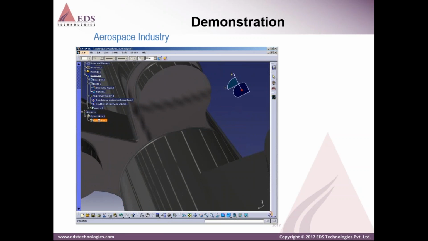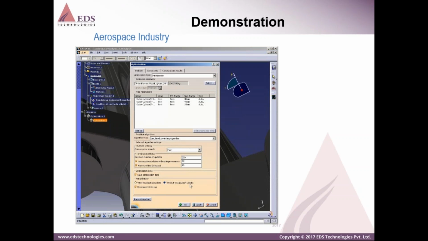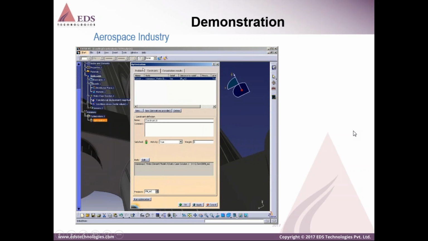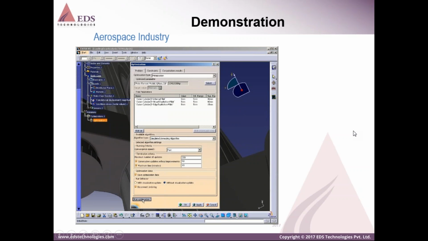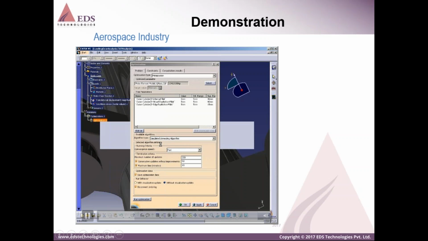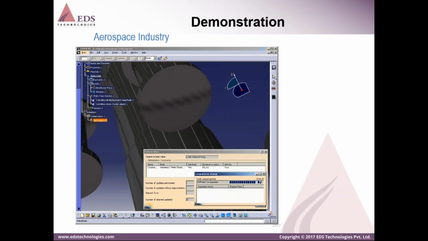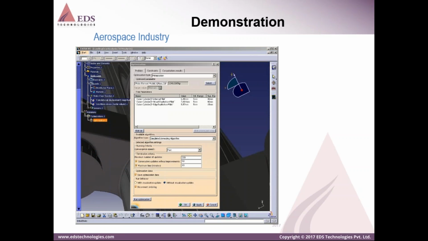Now with the help of this optimization window, you can change the parameters and run this optimization. So CATIA will calculate it and do the optimization, and accordingly you will get the results.